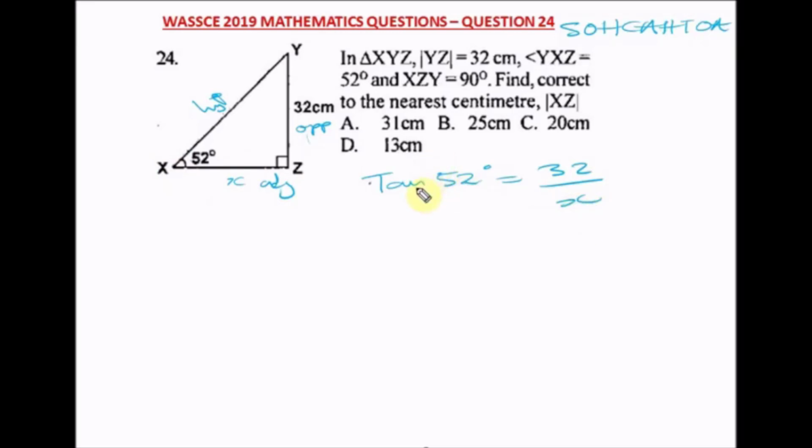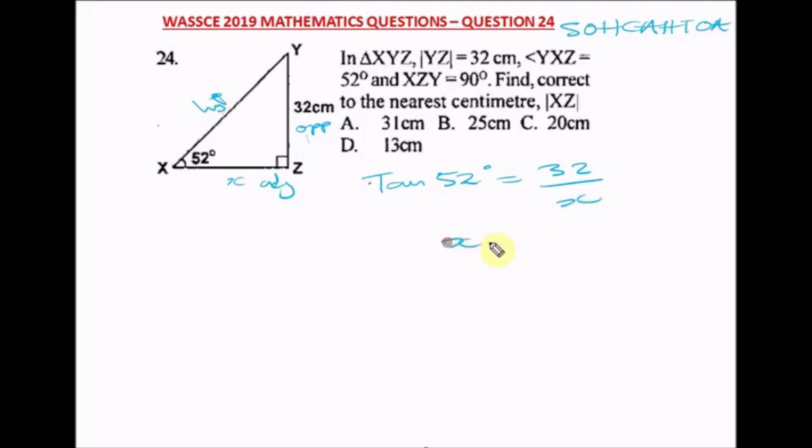Taking x here, bringing tan 52 down. That's cross multiplying, making x the subject of the formula. All right, and if you don't understand subject of formula, there's a video on the DTW Tutorials channel that has explained change of subject of formula fully, so you can watch that video. I think it's in a playlist called Maths Introduction. You see a lot of introduction to maths topics there. All right, okay. So let's move forward.